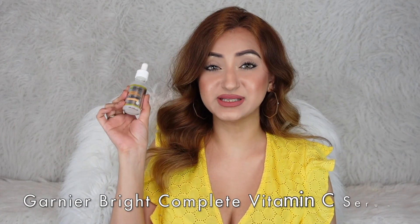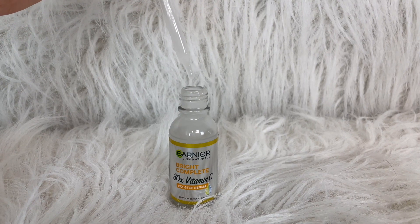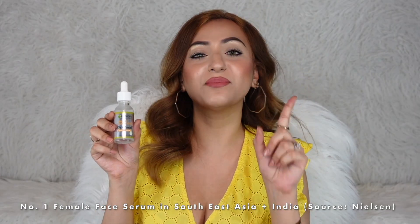After a long time I have built a skincare regime that suits my skin perfectly. When I discovered the Garnier Vitamin C Serum, this has been a game changer in my skincare routine. After going through so many vitamin C's in the market, I carefully picked this one up and this is the one that I keep going back to all the time. I have emptied out so many bottles of this — this is a household favorite. I always have a bottle of this serum in my skincare drawer. Millions of Indians have also trusted the Garnier Vitamin C Serum, which is why this is also Southeast Asia and India's number one serum.